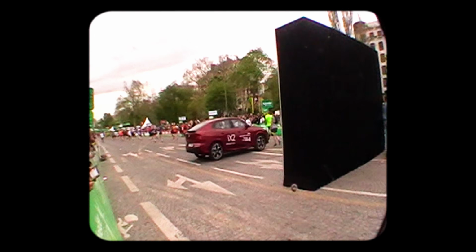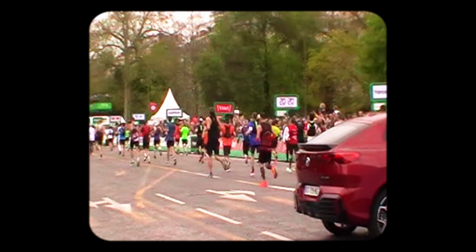But I was determined not to stop, so throughout the entire race I didn't stop and walk once because I knew if I did my legs would seize up. I'd started to feel a bit of cramp incoming. It hadn't actually started cramping, but it was on the verge of it in my hamstrings, but mainly my quads. I knew if I pulled over to stop and stretch, I'd be walking and running again for the rest of it, which I didn't want to do. I wanted to cling on for as long as I could, so I just slowed my pace down a bit, which meant that last 5k just felt like it was never ending.